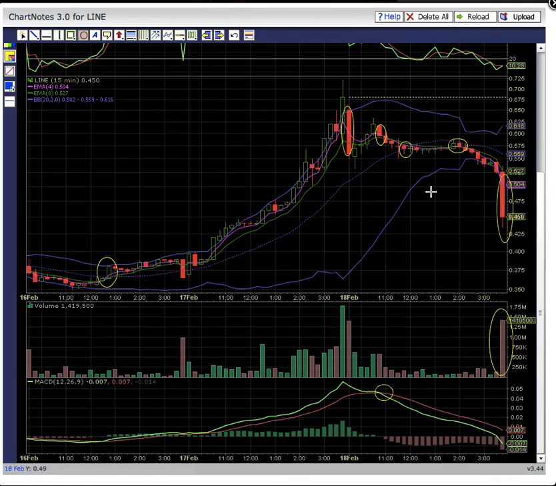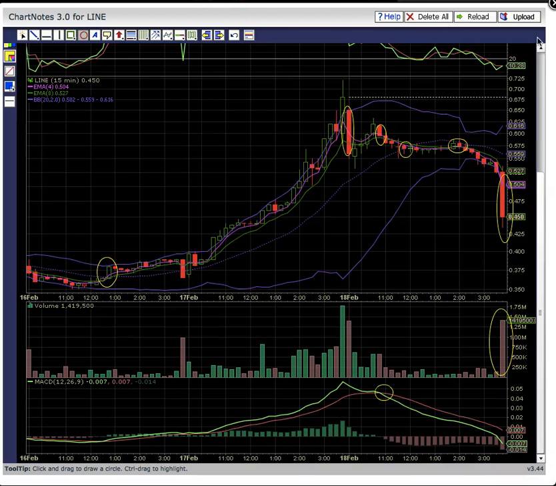But the thing is that when you see the chart break down, you want to exit as quickly as possible. And when the chart didn't set up at the start of the day correctly, you knew there was downside risk. That's why we exit when the chart's breaking down, because you don't want to have a day like this happen where there's a big drop at the end and a 30-40% decline.